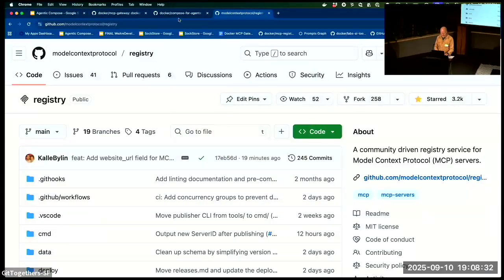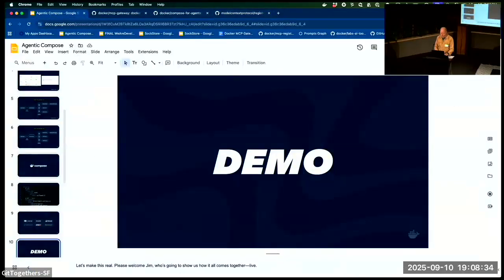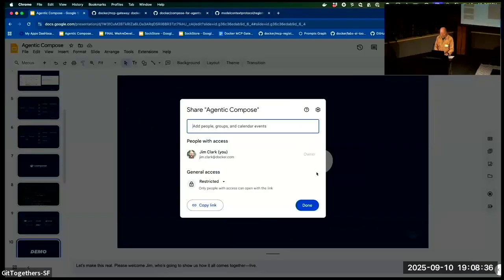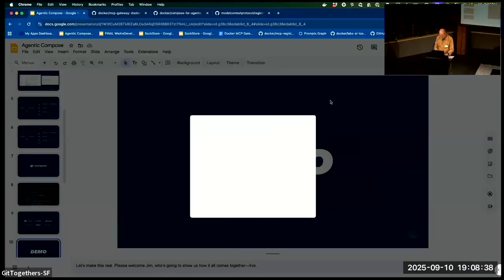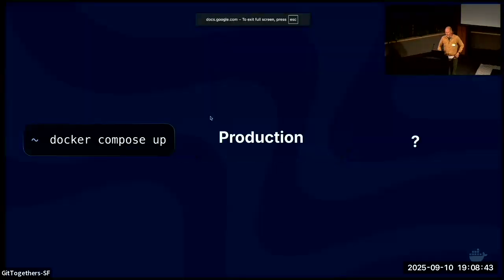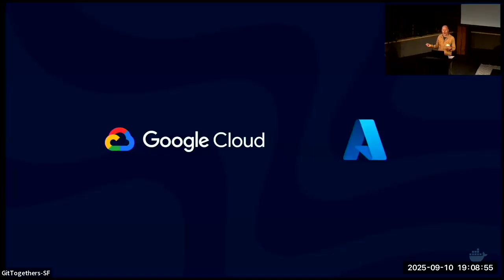Now, the next thing I want to show you, oops, I'm not sharing. Slideshow. So that was Docker Compose up locally. Now, what's interesting about Compose files is maybe you can also use them to just move these agents around. We've got partnerships with Google Cloud and with Azure.